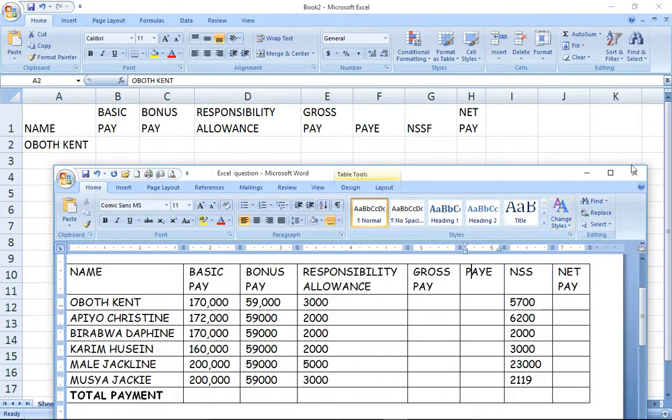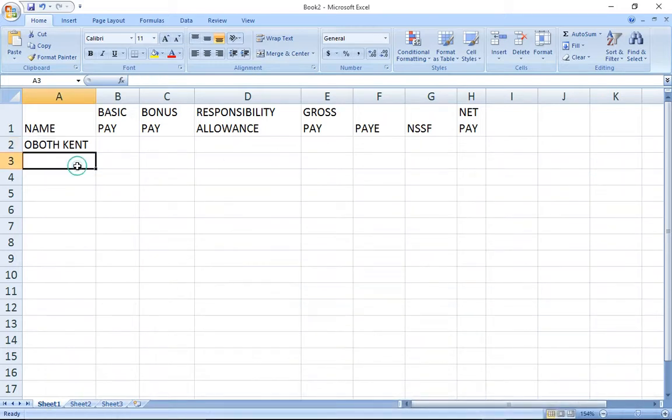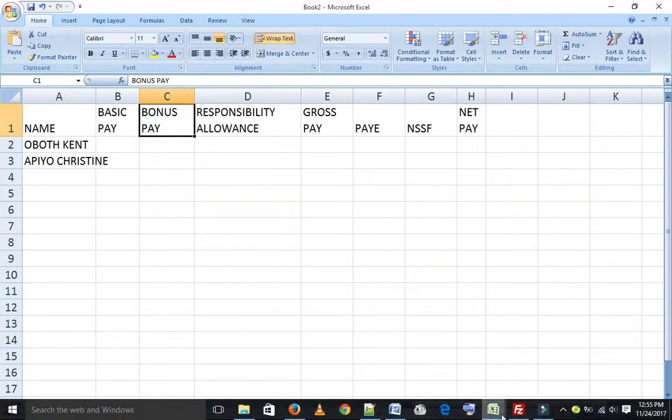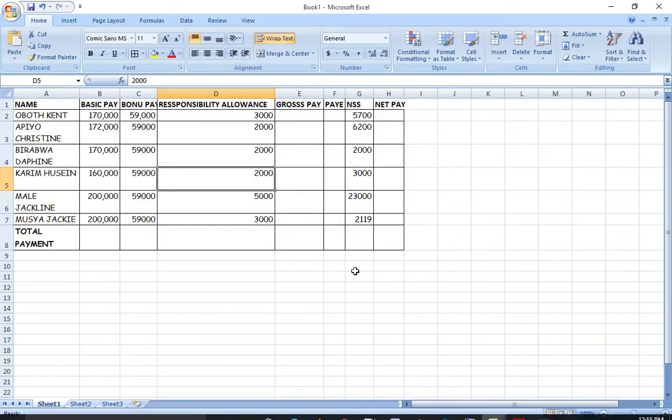So you start typing in the records as they are related to their respective data and so on. So I'm not going to spend much time on showing you how to enter in data. I already made some data entry here, so it is this one.